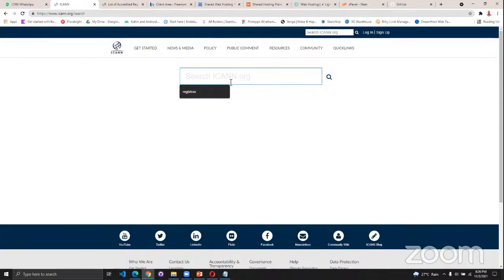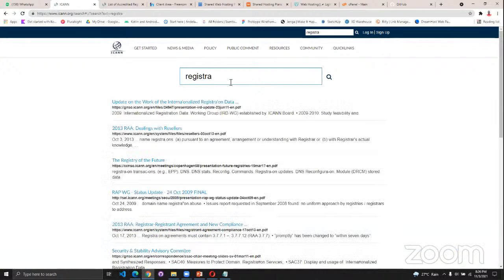Those companies are called the registrars. Someone can go online and type in that they sell domain names, but you need to be sure: are they accredited by ICANN in order for them to sell the domain names? They need to have a license from ICANN.